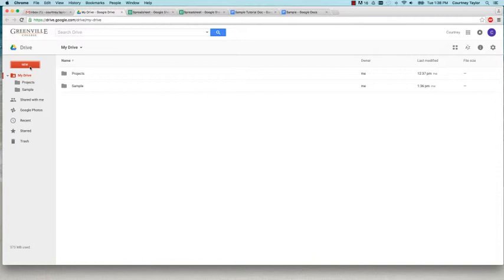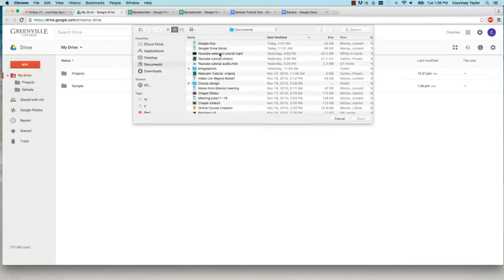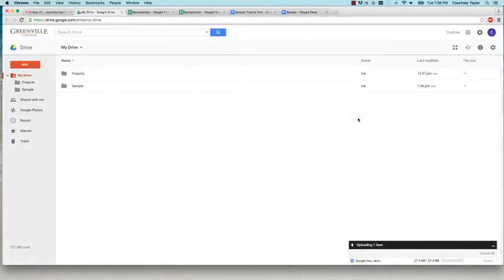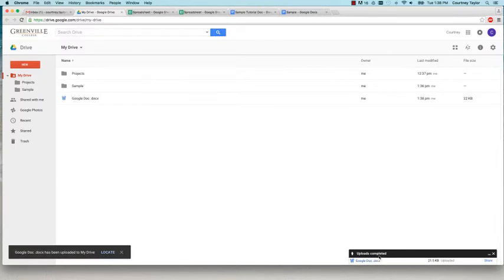You also have the opportunity to upload documents into your Google Drive. Even if your document is a Microsoft Word document, you can still upload it to Google Docs. So in order to do that, you want to go to File, Upload. Locate the file you would like to upload. And you'll notice down in the bottom right-hand corner, it is converting that document. Once it's uploaded, you will notice it looks slightly different. It actually has a large W to the side. That is to indicate that it is an actual Microsoft Word document.